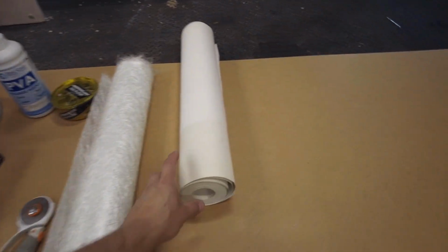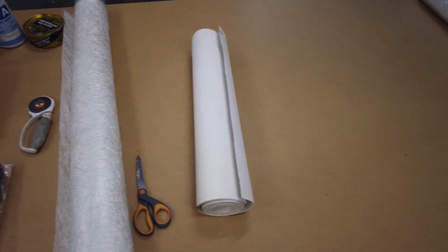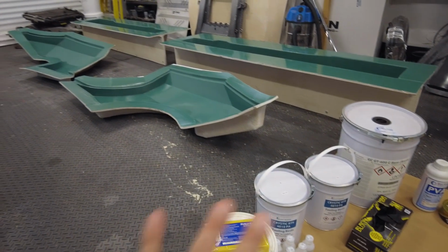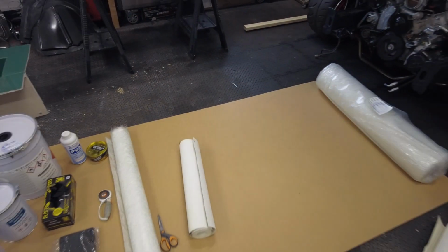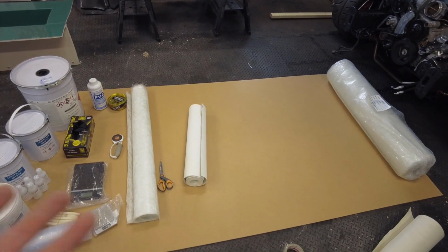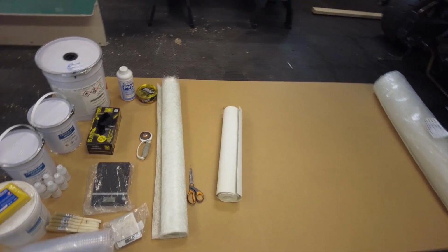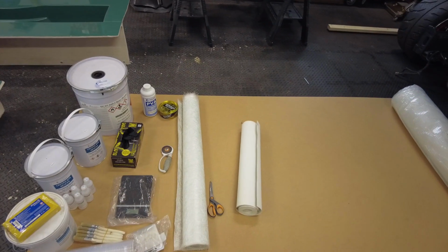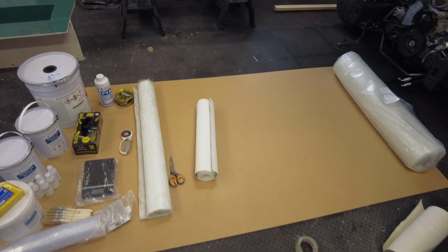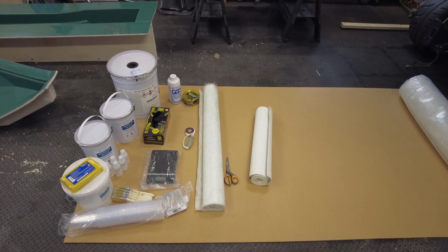And the first action plan, I've got some paper here, kind of wallpaper if you like, and I'm going to try and make a pattern of it. I'm going to put the paper in, lay it out, try and get a full shape of it, and then I can bring that over to the chop strand mat and cut out the shape. I think we're going to go for three layers plus the reinforcing in the corners with the 6mm chop strands. Put that in the corners plus three full layers, and we'll see how strong that comes out. So, first things first, we'll do the paper mould and then we'll go into the waxing. We'll get this done as quick as we can for you.